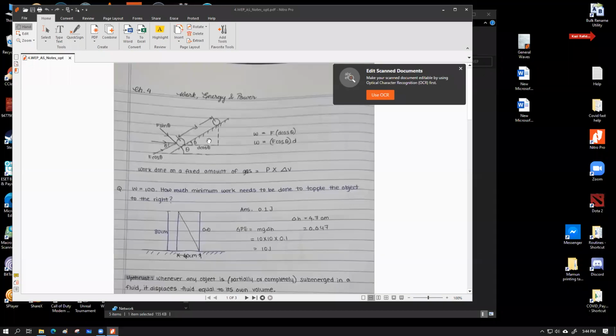Yes. For the work energy chapter, this is the formula that we have seen in our last class: work done can be calculated if there is an angle between the applied force and the displacement that is given. Here, the original force is working along this direction. F is not labeled here, but this is the original force, which was horizontal. This force was continuously being applied on this object through this entire journey period.